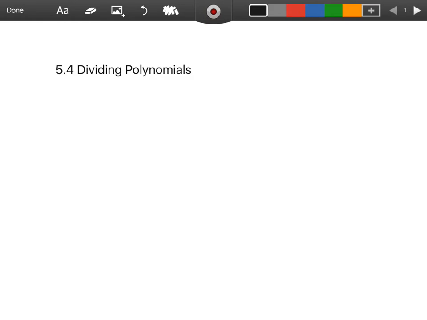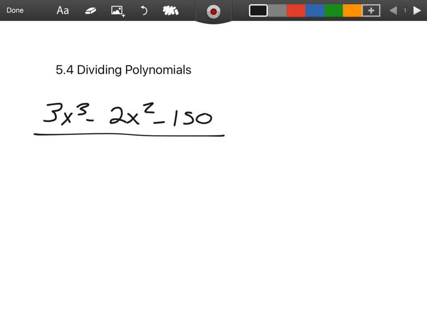In this section, we're going to talk about dividing polynomials. Now, this is just a tool that we're going to use later on, but we have to talk about it because it's tricky in its own right. So first off, whenever we're dividing polynomials, we have some polynomial divided by some linear polynomial. Okay? So first off, we're going to use something called synthetic division.